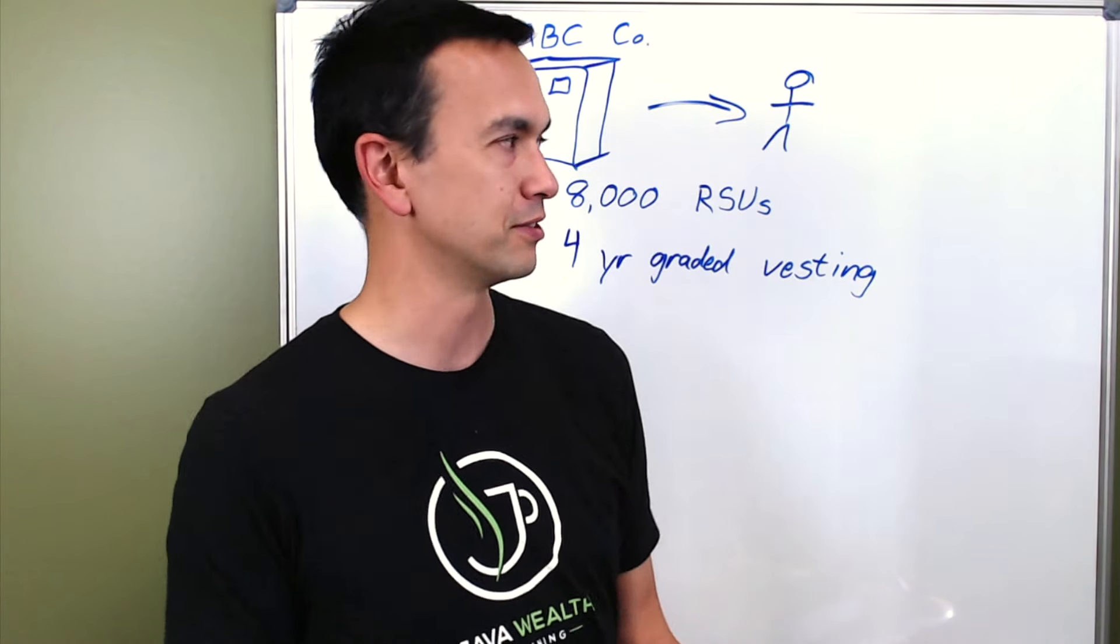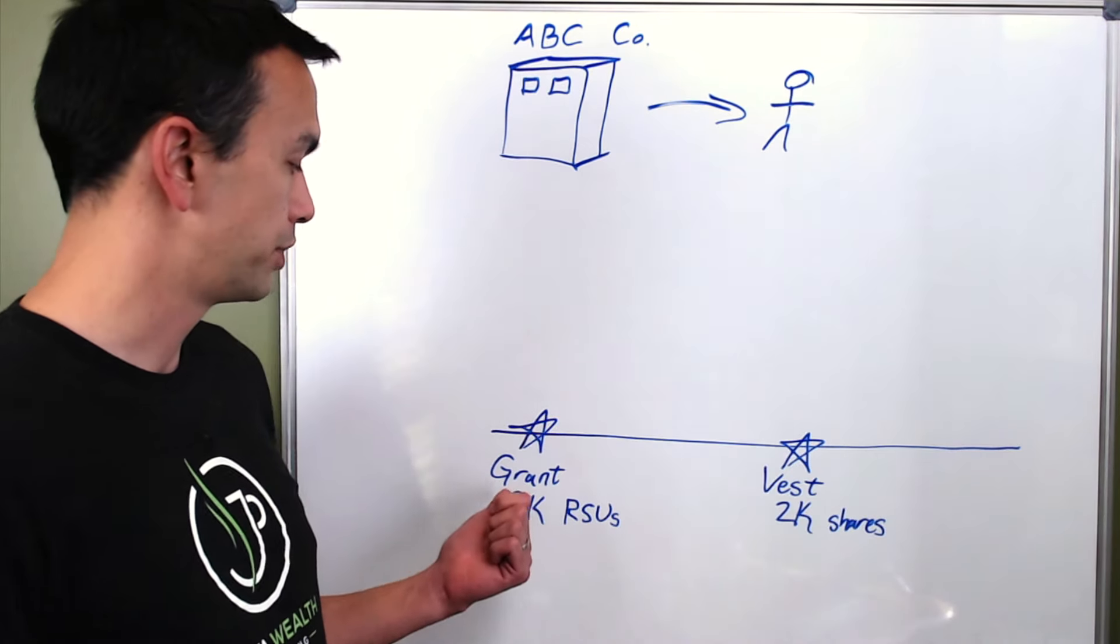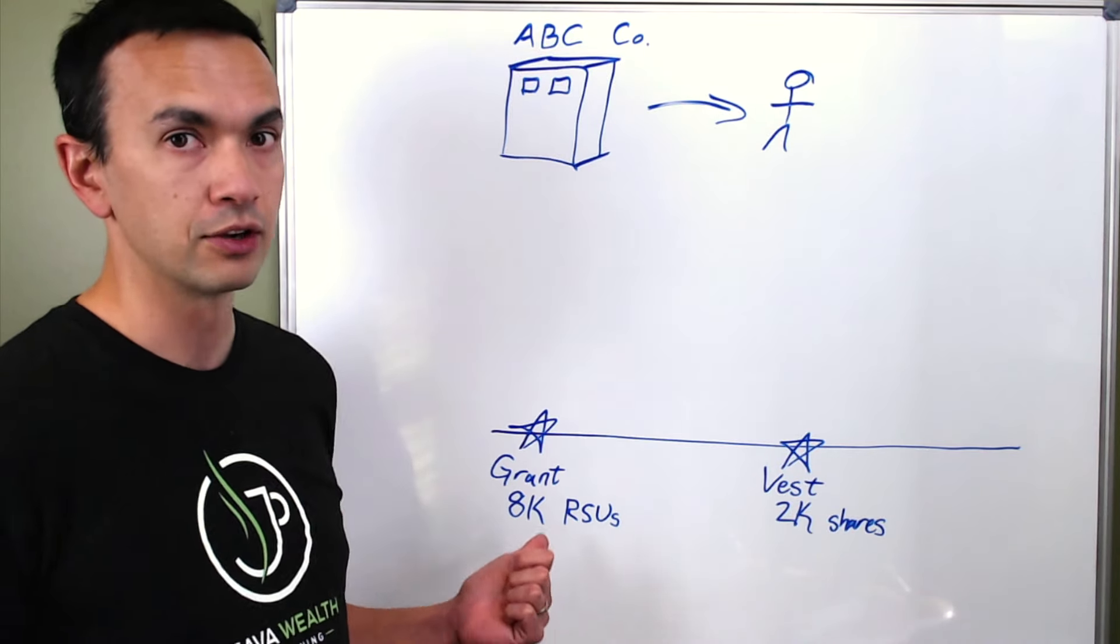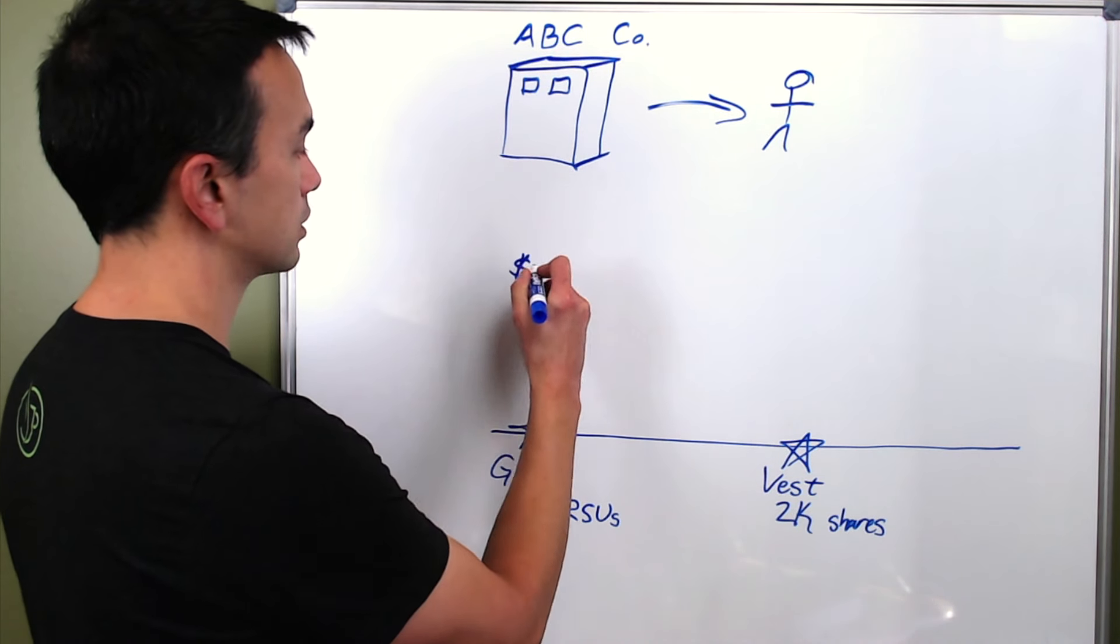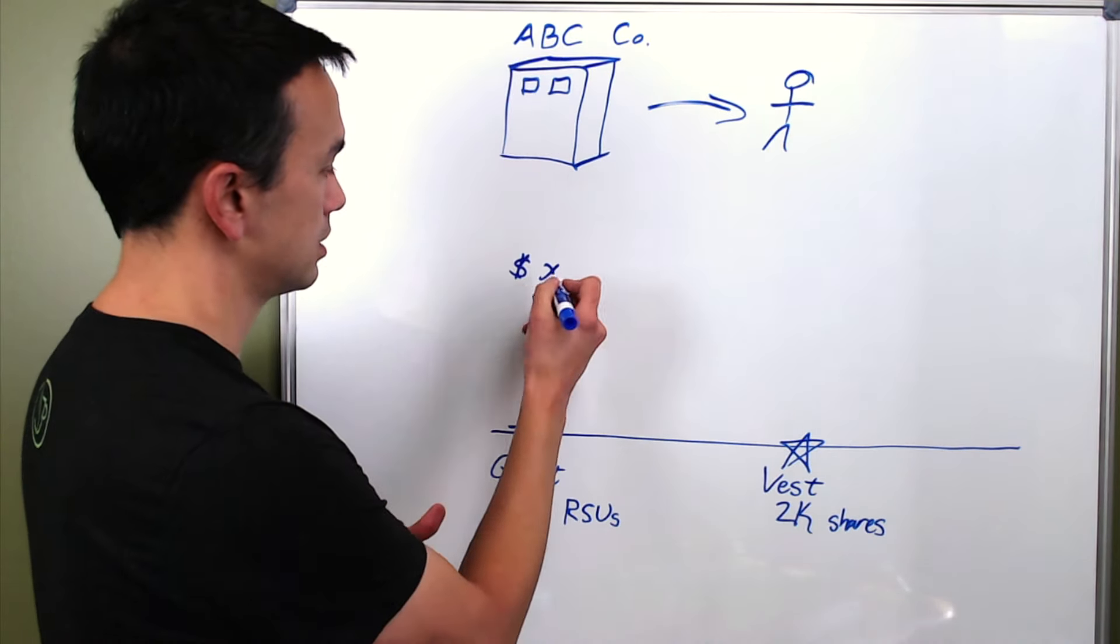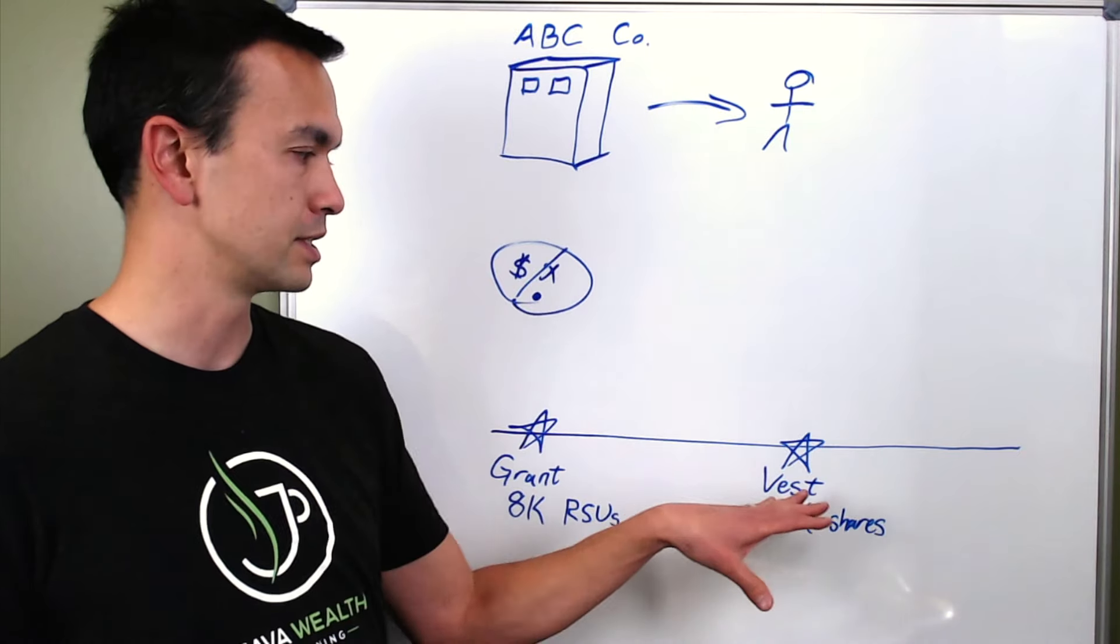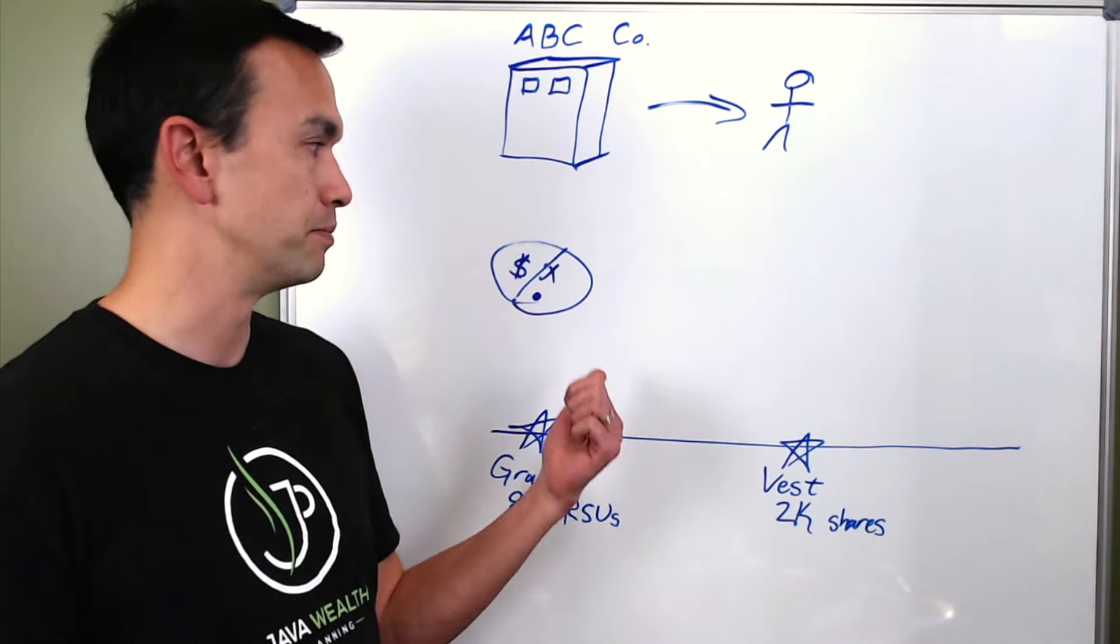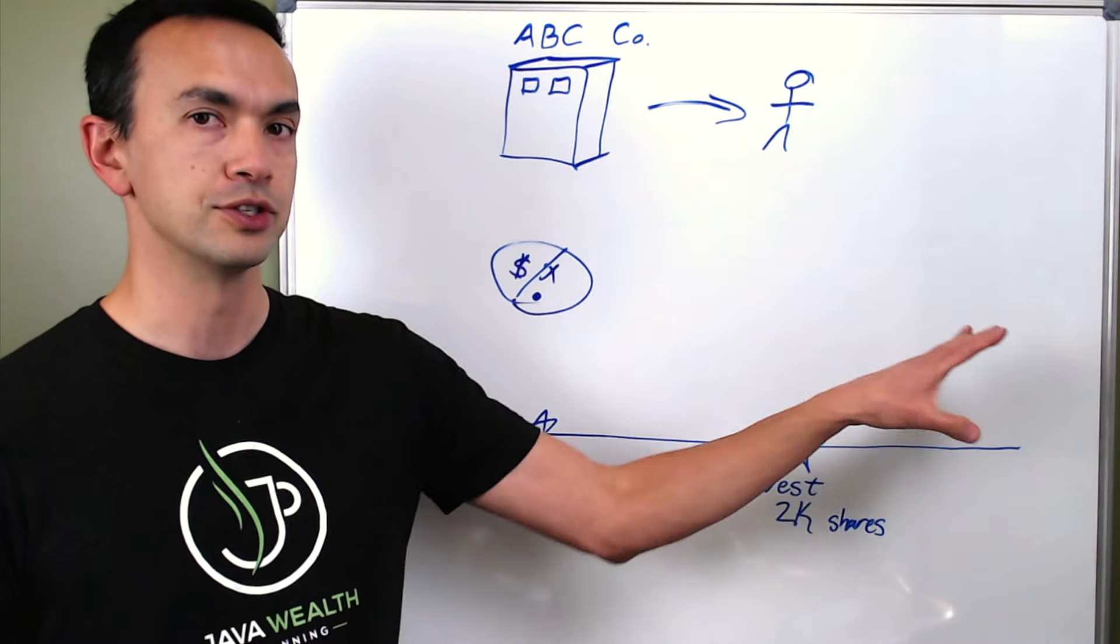Now let's look at this from a timeline perspective. So first, whenever you think about the grant date, so you got 8,000 RSUs granted to you. And then at that time, then the company is going to be trading at a certain stock price. But the thing is, the price, whenever it's granted, doesn't matter. Because they're just RSUs. And since nothing has vested, then there's really nothing for you to do here. Really, the only thing that this matters is just seeing the potential of what these things could be valued at as you go along.